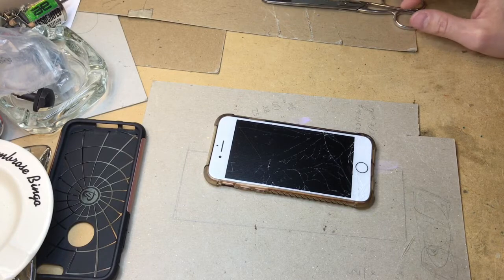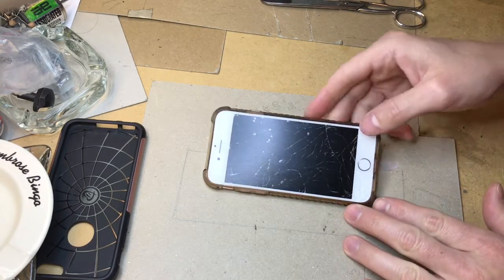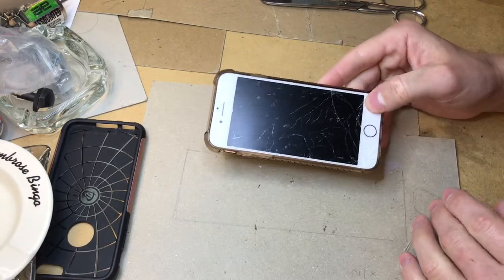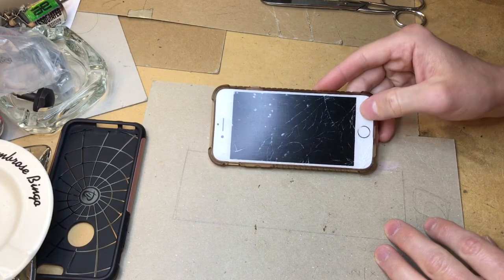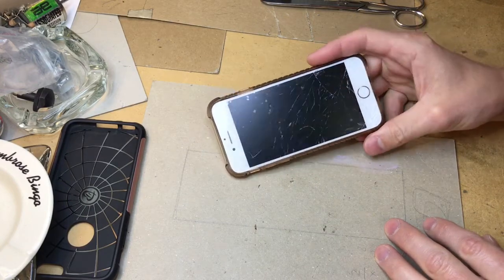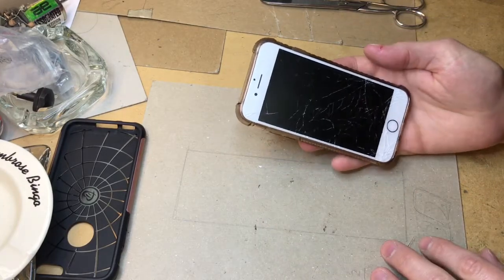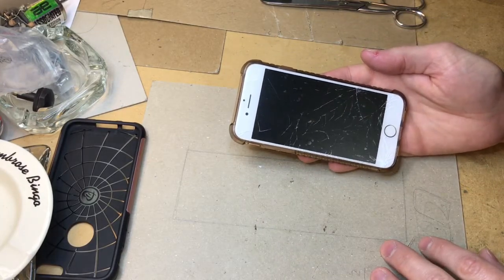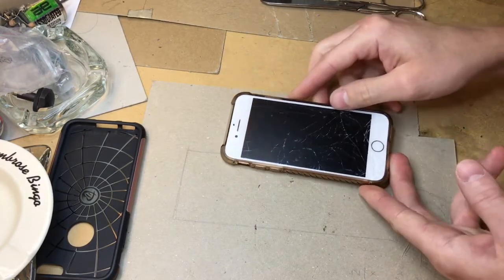It's not until somebody yells from the kitchen, "Oh no!" They drop their phone and they crack their screen in a million places that you say, well, we'll just get the screen replaced or repaired, and you find out that you can't during the pandemic. So if you can, it's a long drive or it's going to take a while, and you don't want to mail your phone away for 5 days.